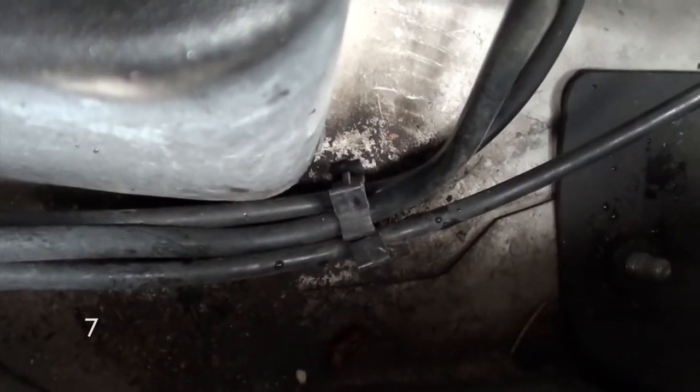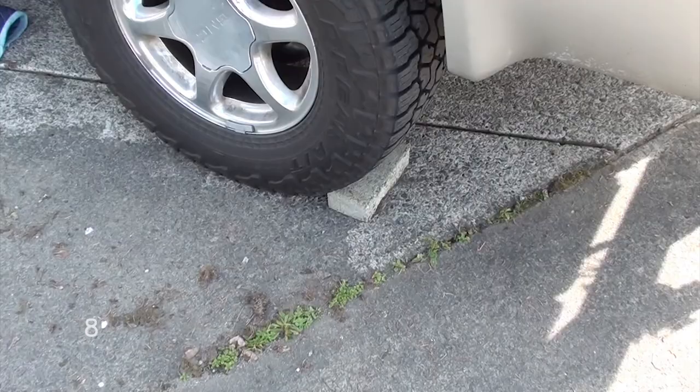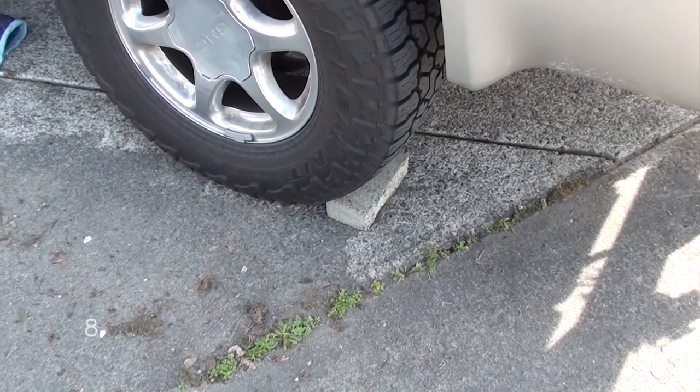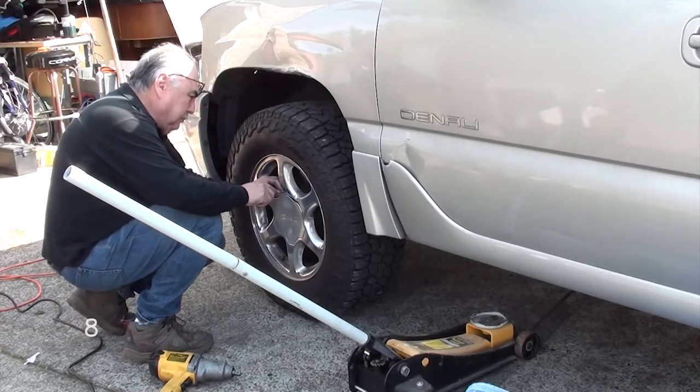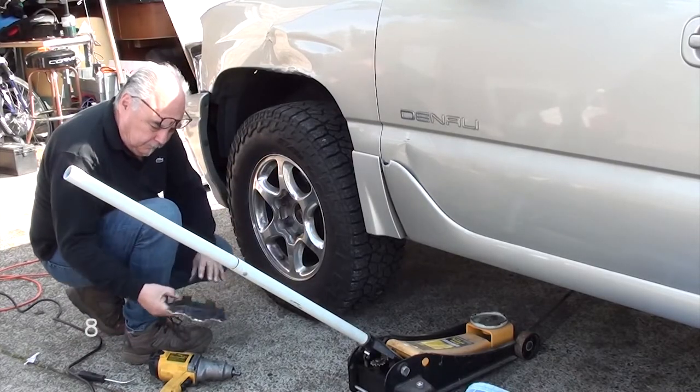You don't need any special tools for this. All you need to do is just use your fingers to unclip the clips. Once that's done, we're going to go ahead and move on to step 8. We're going to put a block on your back tire so it doesn't roll. Next, we're going to go ahead and pop off this plastic cover with a screwdriver.